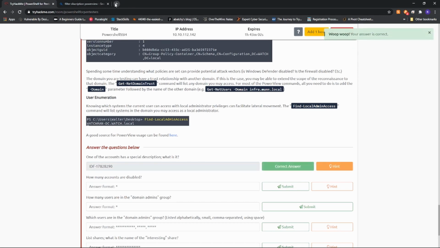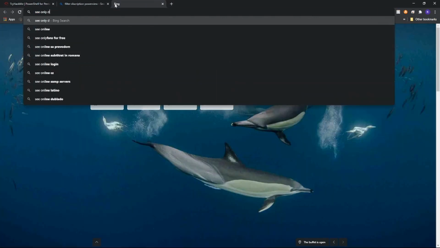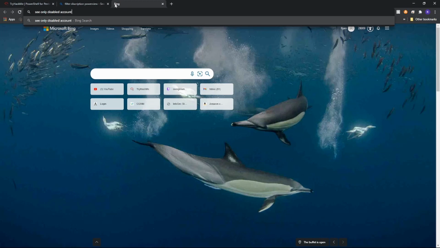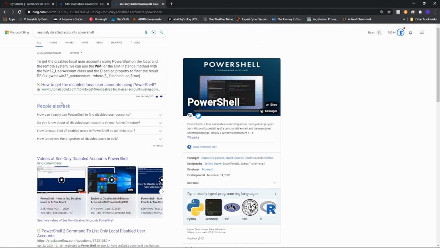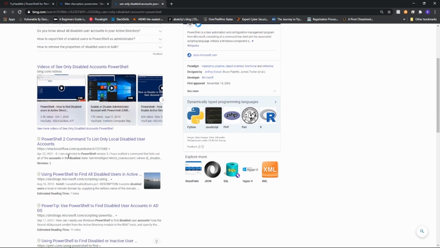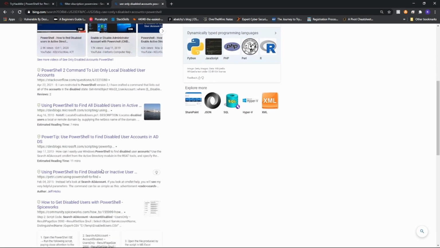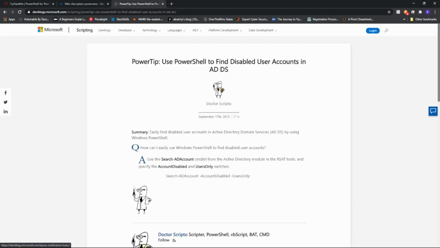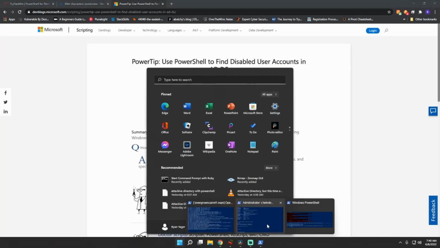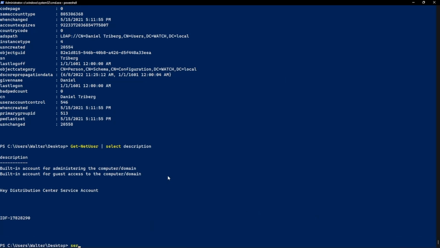How many accounts are disabled? See only disabled accounts, PowerShell. I think we have to use an AD thing for this. Okay, that one's kind of hard to remember. Search-ADAccount, yeah, Search-ADAccount and then disabled or something like that. This one's built into PowerShell.